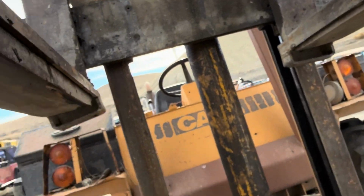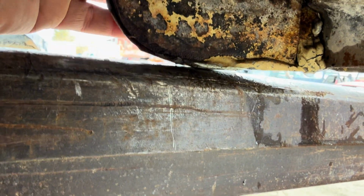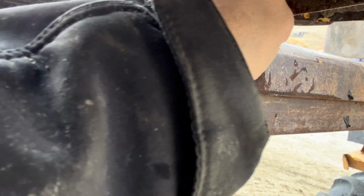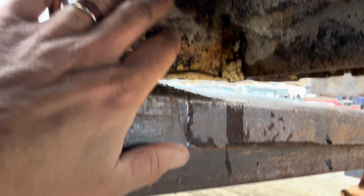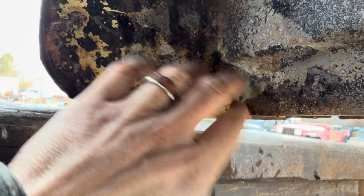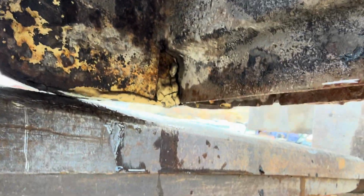So coming to the back side of it, it looks better than the front side. I don't see any filler on this side. Doesn't look like it was bent up at all. Doesn't look like there are any holes back here. So whatever they were going after, it looks like they did it from the surface side. And on Jeeps, I'm not sure if they did this on Fords or any other vehicle, but on Jeeps back in the day, they would take them from the factory to the dealership. The dealerships would take them to a body shop and would level them out. I don't know if that was the same on these. Basically what they were doing is trying to get rid of the spot weld marks that would show up.